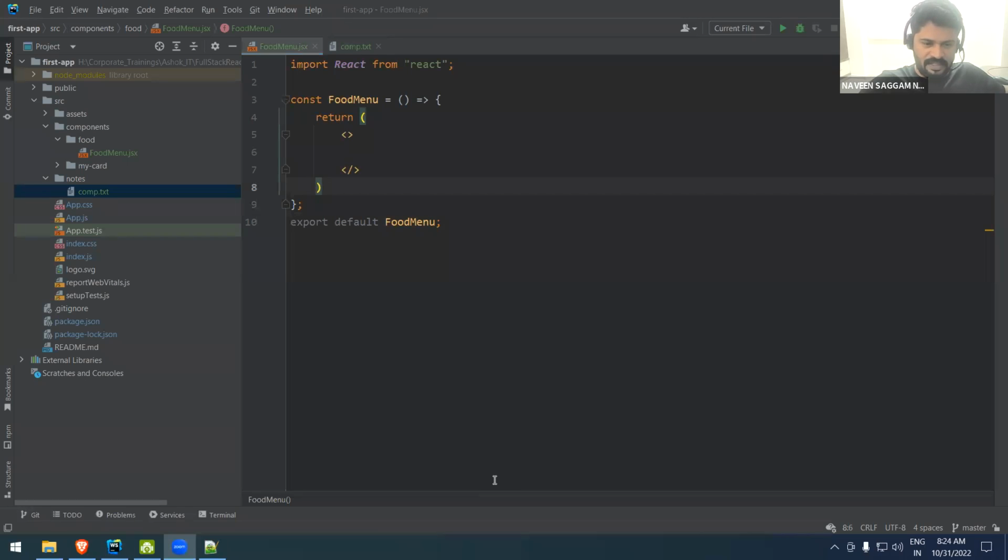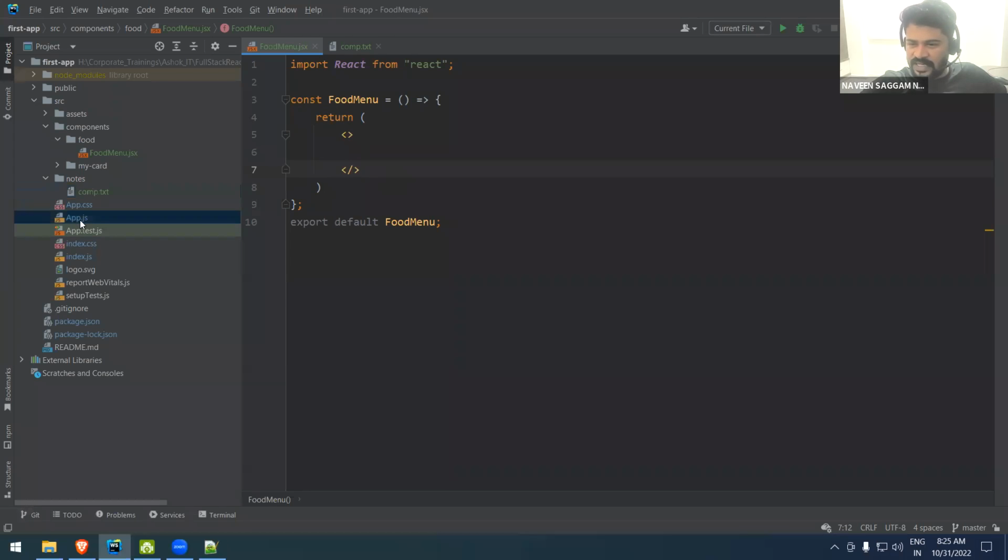Why are we giving the return? What is the default keyword? Default export. You can use the same name over there, or else you can change it. Return is, yeah, this is a function. Okay, I tell you. Actually, this is a good question. I tell you what this is.